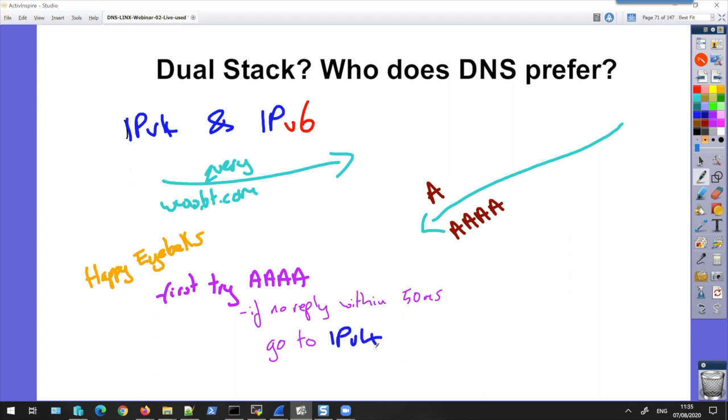Now, not everybody implements this, but it's trying to get people to go over to IP version 6 by giving IP version 6 a little bit of a preference. So you first try IP version 6 to make your connection, but you're only going to wait 50 milliseconds. If they don't reply, go back to IP version 4.